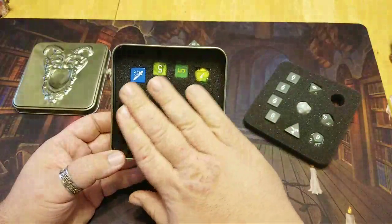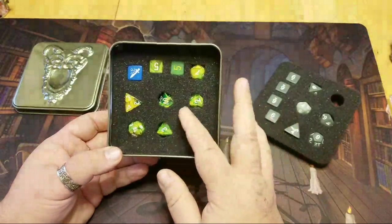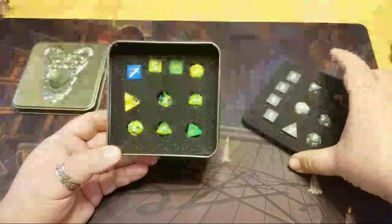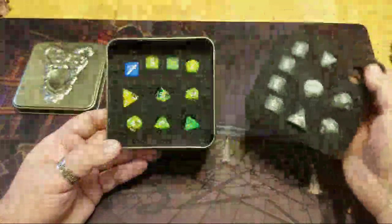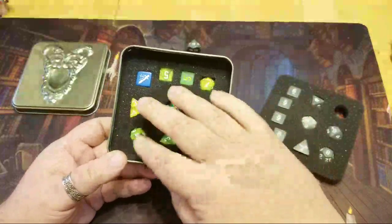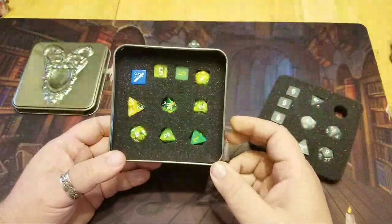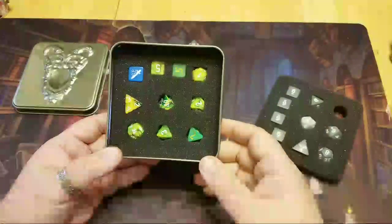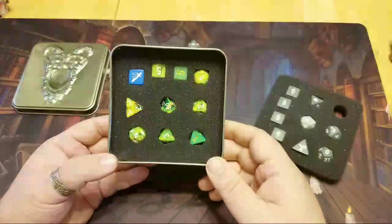So normally this piece of foam is just completely flat. It's just a thick piece of foam. So I used my X-Acto knife and I cut out the holes to match the holes that were in this. And now I have another tray for another full set of dice. This is just a set of dice I owned before. This is a Chessex set. It's a nice set. I think it's a slime. I think that's what they call that.